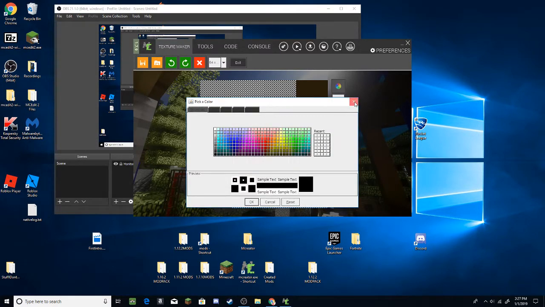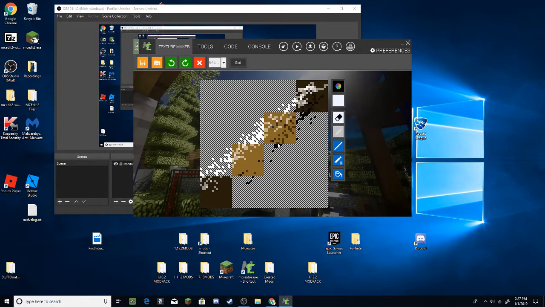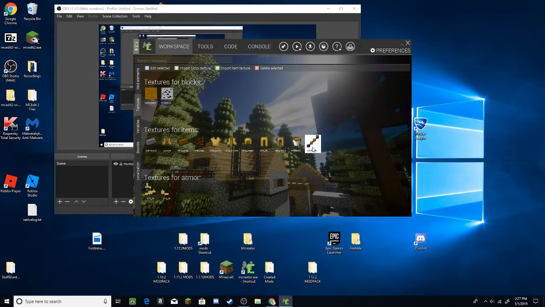like I just did. So I'm just going to briefly show you how I made this. There you go. And then that. There you go, folks. This is an obsidian stick. Don't judge me, please. This looks even worse. Okay. Then when you're done, just click this orange save button and it'll save. Then click exit. And now it should be updated to the now even worse texture.